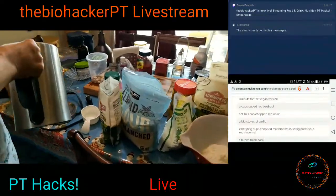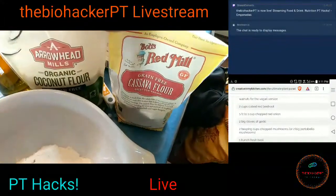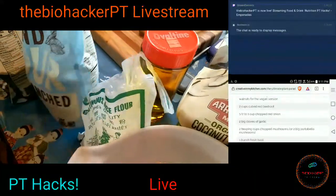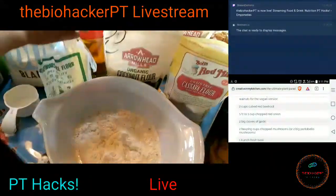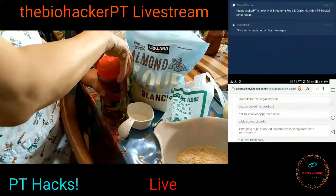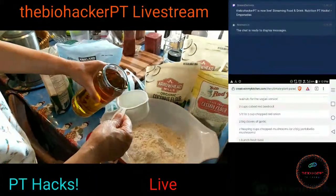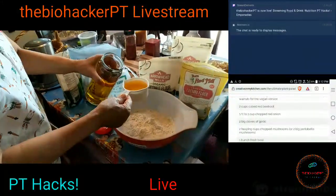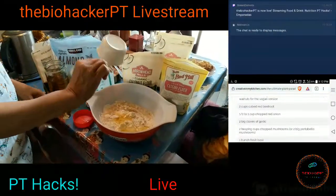So here we are. We got, so far, the coconut flour, the cassava flour, the rice flour, and almond. Did we do the almond yet? Yes. Almond flour. Okay, we should have like a half. And for the oil, we're using rice bran oil. You can also use avocado oil if you wanted to try that as well. It's almost 3/4. Okay, so she's got about 3/4 of a cup of the oil.